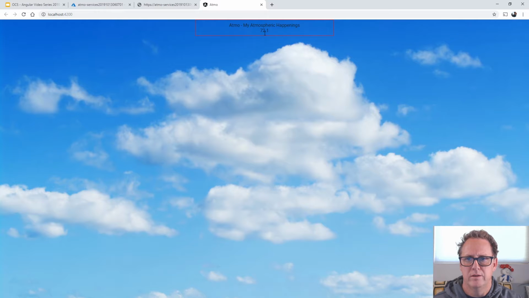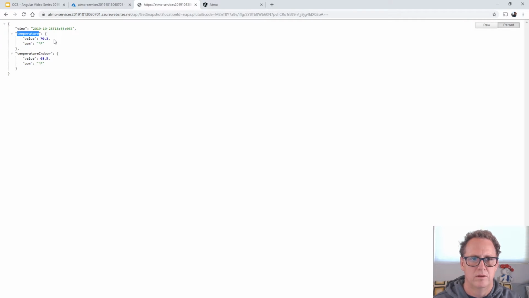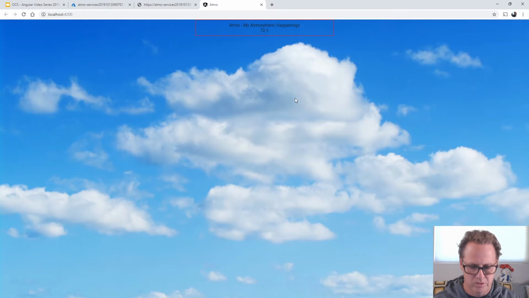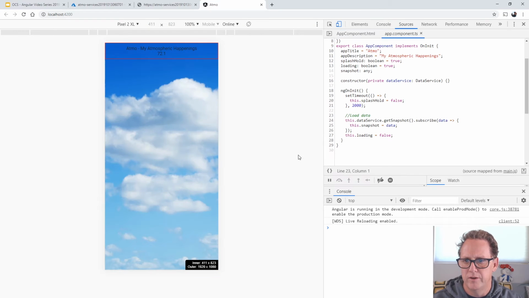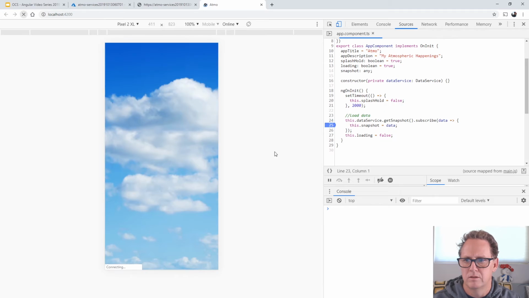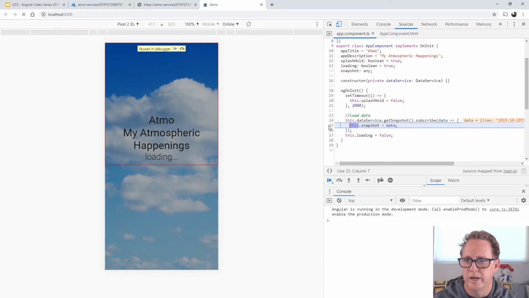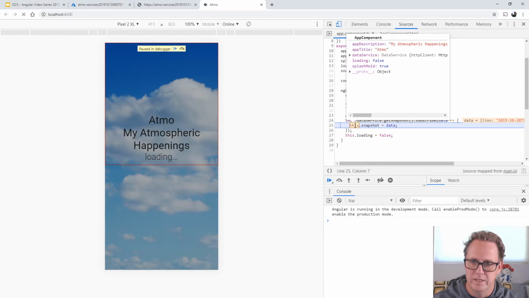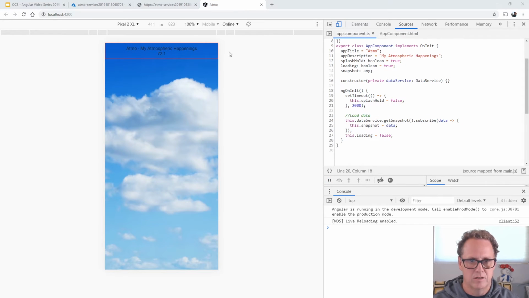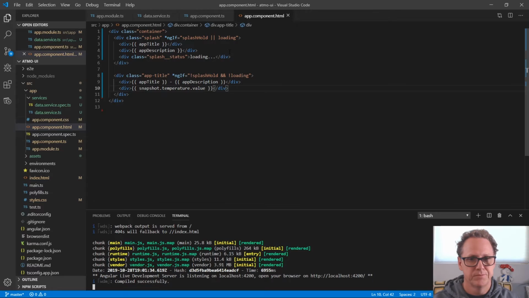All right, so we can see we have a 72.1 that's coming back from this. Let's try, yep, 72.1, and we're seeing that. If I come over here, put a breakpoint under the snapshot, we can just see that we have all of our data here. Everything's set up, and we'll be able to display all this information once we get it formatted. I just want to bring something in, make sure everything's linked together. Let's come back to our application and get our forecast data.